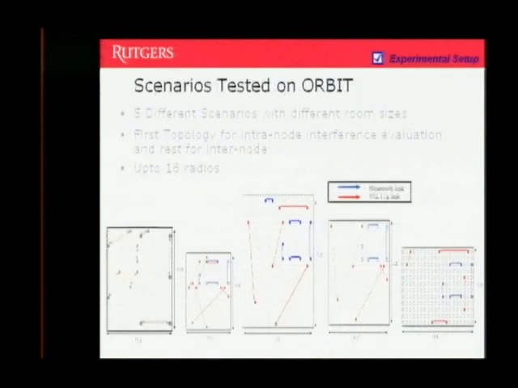So what we did was we wanted to choose some representative samples, and we tried to emulate on different topologies. Some of them denser and some of them really spaced apart. The first topology that you see has both internode and intranode. This is a topology wherein on the same device you have both Bluetooth and Wi-Fi. In the other cases we wanted to study predominantly the internode effect, wherein there are no multiple radios in the same device.